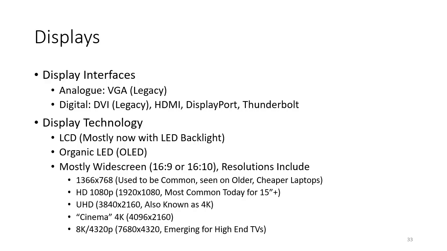You can get Ultra HD, which is 3840 by 2160, also known as 4K. Not very common in industrial computers, but quite common on some laptops, particularly at the high end, and also for consumer grade TVs. 4K is pretty much standard. There's also Cinema 4K, which is a slightly extended resolution, 4096 by 2160. That gives you a slightly wider display, which can be used for some screens. Also, if you're editing graphics, it can help because you get an extra row of pixels where your controls can be.